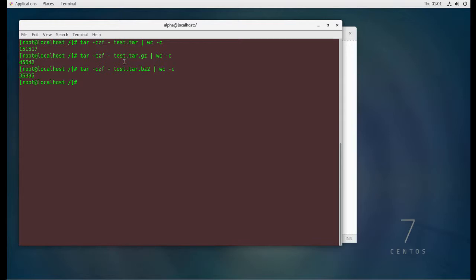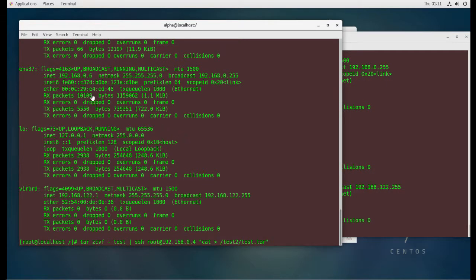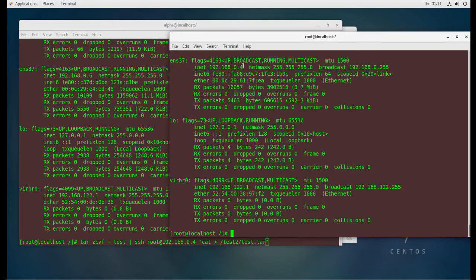Now we will do the tar and untar operation, but the source and the destination server will not be the same. Like now, which we are practicing, they were on the very same server, but we will now have the destination on a different machine or server. So we were working on this terminal. The IP address of the terminal was 192.168.0.6. The test folder was on this terminal. We will be creating the tar file on the destination machine, which is on this terminal, having IP 192.168.0.4. Okay, so let's get started.